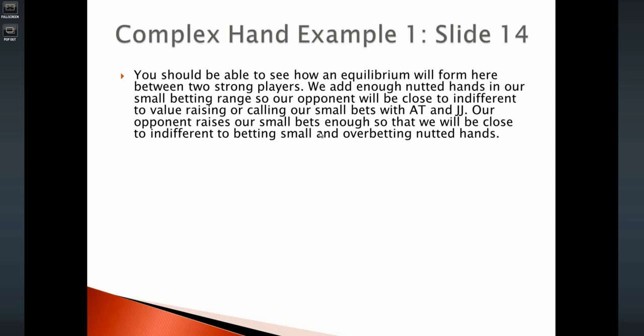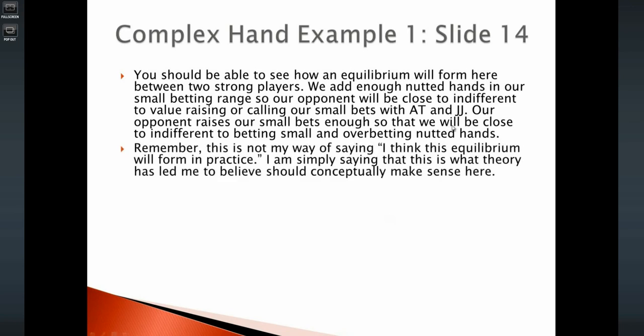Our opponent doesn't really care whether or not he raises ace 10 or jacks or calls with them, the EV is the same. Now, if one of us isn't using the appropriate frequencies, then it gives the other player an opportunity to exploit him. So for example, if our opponent notices we're not betting any nutted hands small, he can start raising us aggressively. If we start noticing our opponent's almost never raising us with ace 10 or jacks when we bet small, then we don't need to bet any nutted hands small. So we still need to each be using the right frequencies to remain at that equilibrium, but if we are at that equilibrium, the EV between us betting big or small with the nuts will be the same.